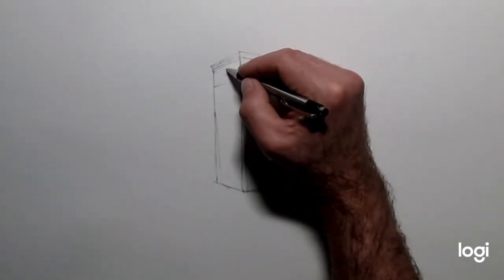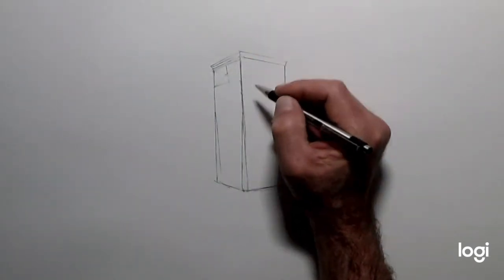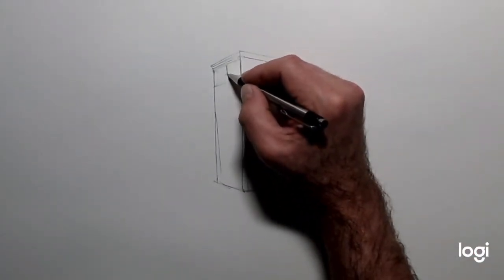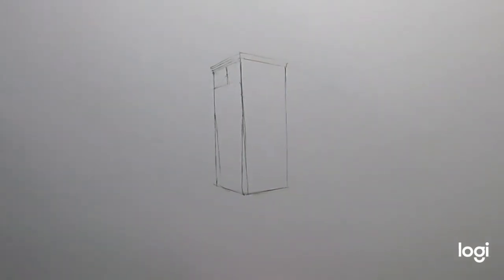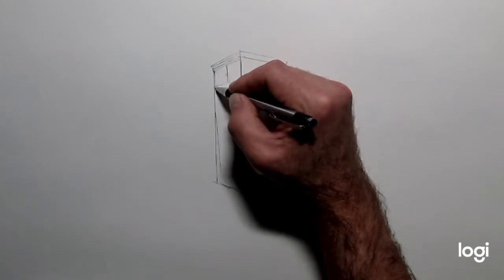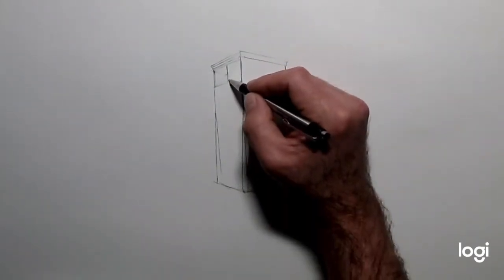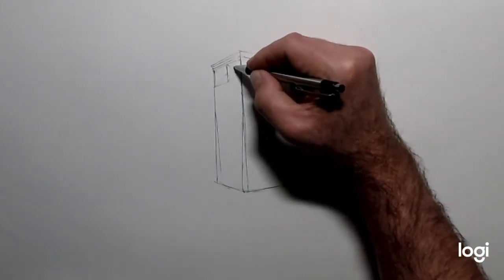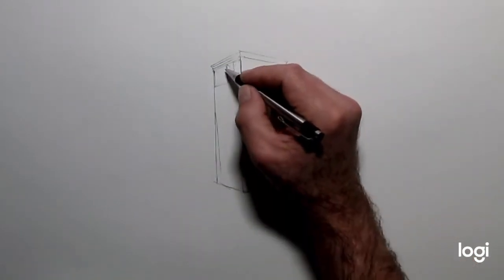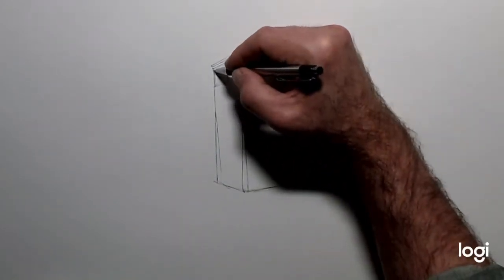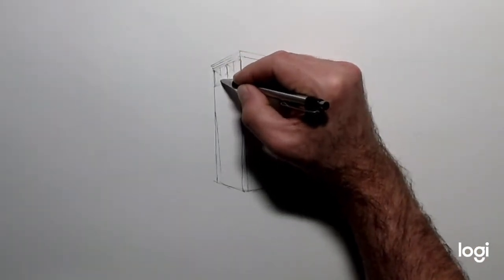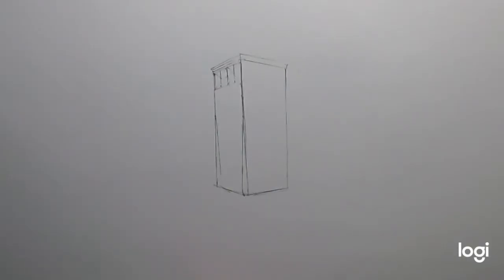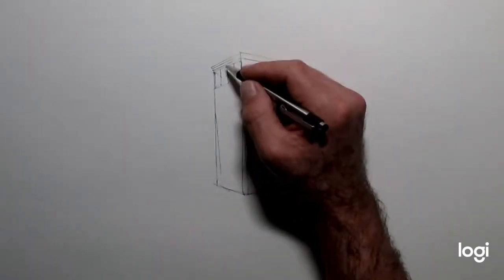And that, where those 2 lines meet, I always do that. Look at the angle that I just did that at. It's so unconscious on my part. Where those 2 meet is the middle of that space in perspective. And then where these 2 meet is the middle of that space in perspective. And where these 2 meet is the middle of that space in perspective. So that gives me 4 evenly spaced units.